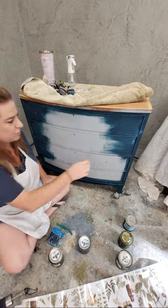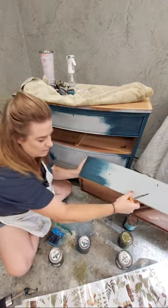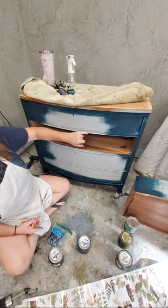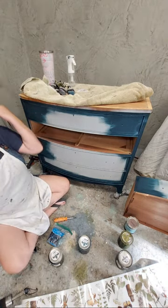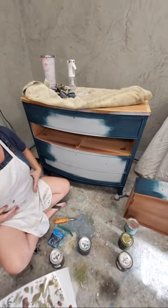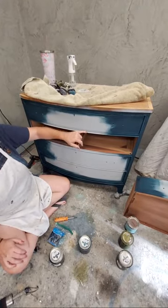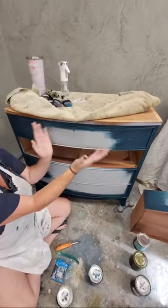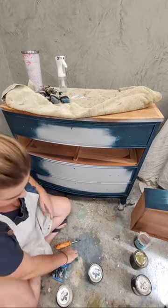Okay, so let me pull one of these drawers out so I can access the molding a little bit easier. I'm just going to take this out so it's not in my way. Because what I want to copy is one of these right here. And this process will work for any type of molding. Just move this. You're not going to this anytime soon. That's a good couple weeks off before we get to the transfer of this piece. So my molding is really simple. This is just like a half round. But this process would work if you had a beautiful medallion with tons of details on it, or a curved foot or anything like that. The same process would work.